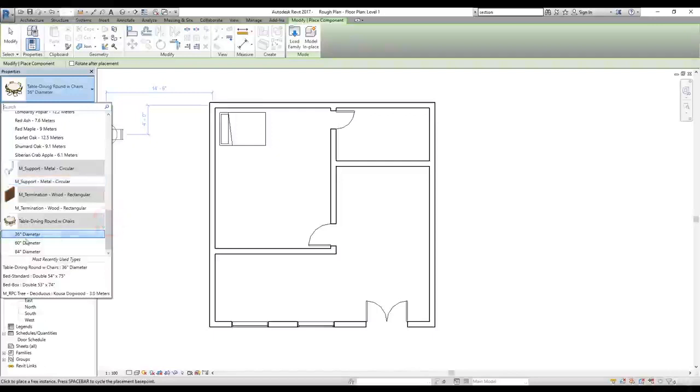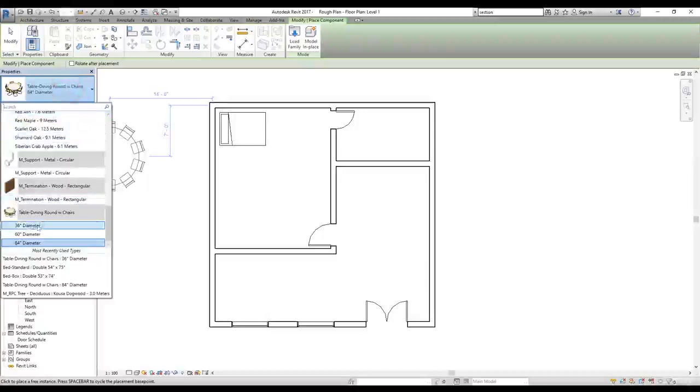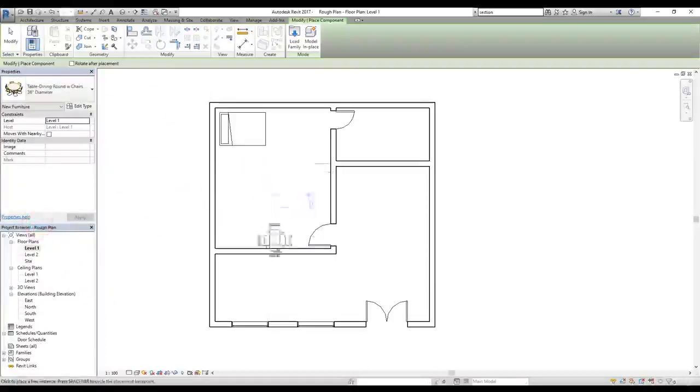We have 36 diameter, 60 diameter, and 84 diameter. Let's select 84 diameter, and as you can see we got a lot more chairs than before. Well, it's too big for this, so we can change this to the smallest one. 36 diameter is fine, and I'm going to drop that here.